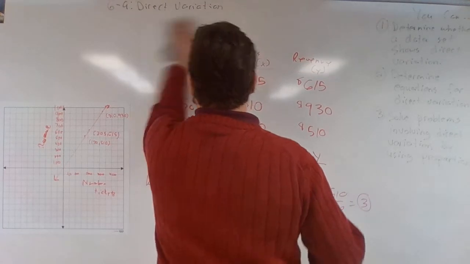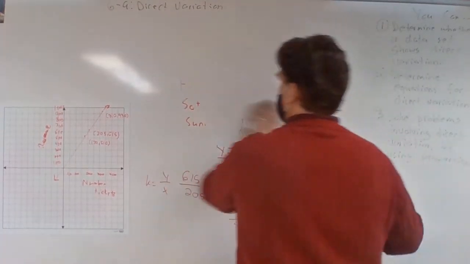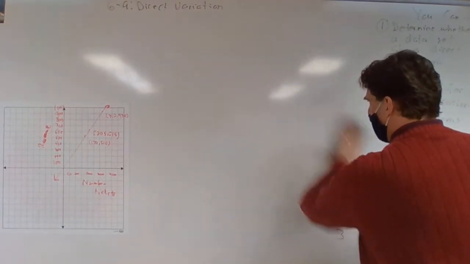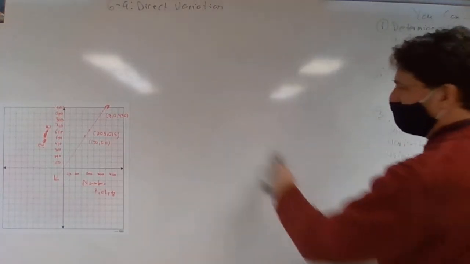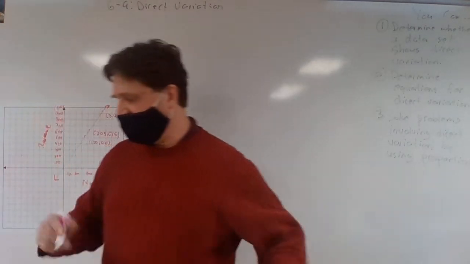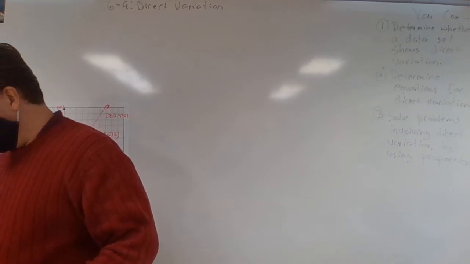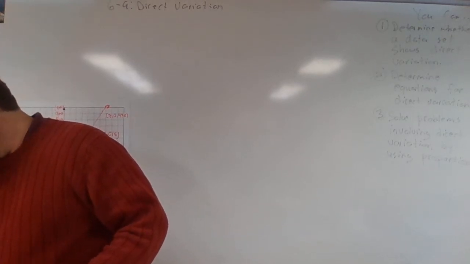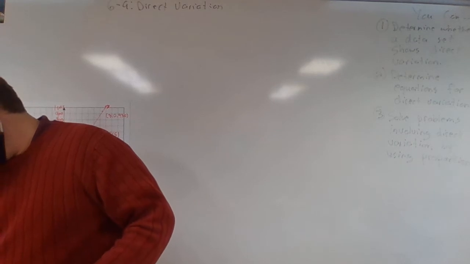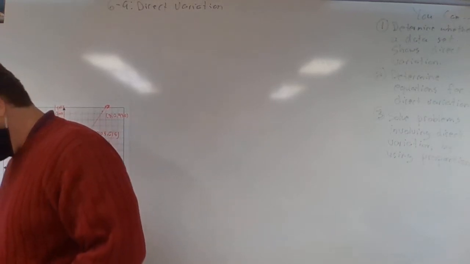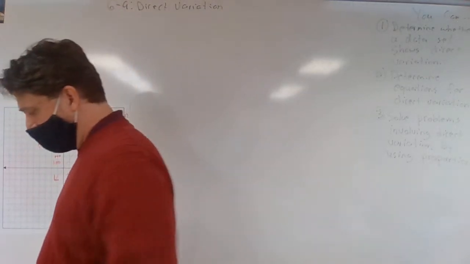So we're going to look at a couple different things here. Again, my expectation is you guys will pick this up pretty quick. How are you going to see it here? So it'll say, find the equation of direct variation. That's something you're going to do a lot today. So that's basically 7 through 18. Find the equation of direct variation, given that y varies directly with x. Great. So here we go.